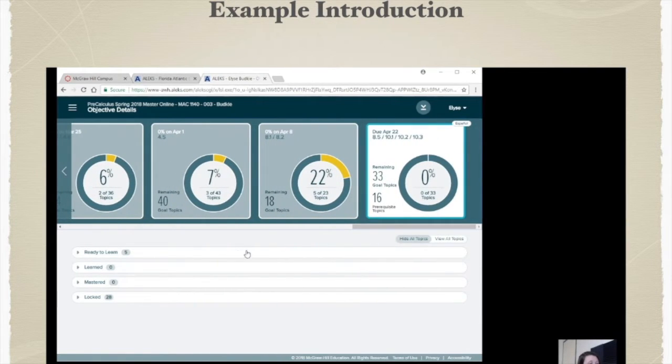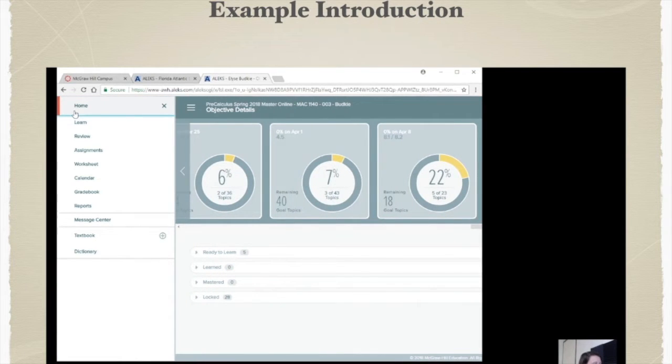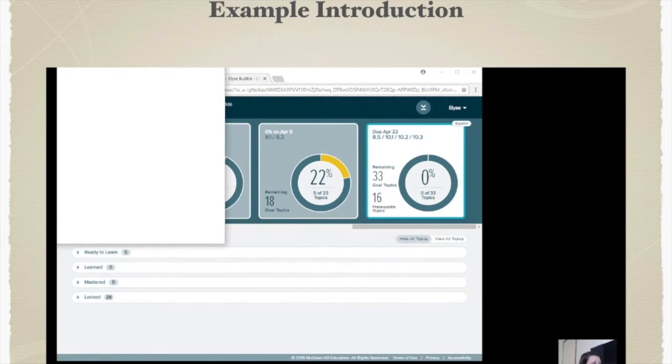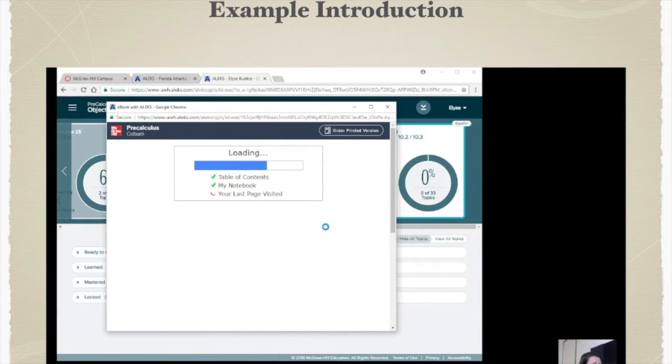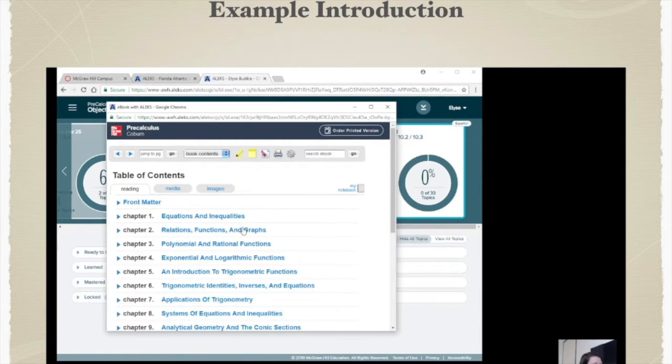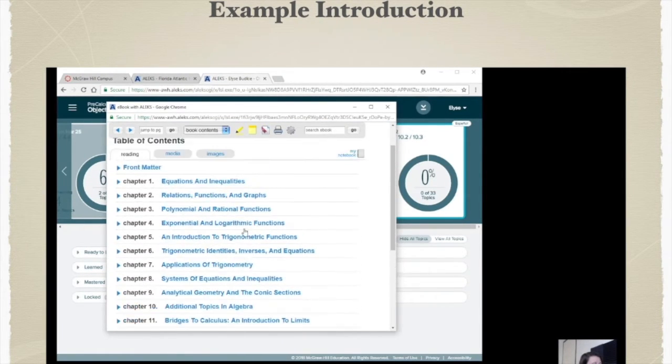So we notice, obviously, since I just started this account, right, I've not done so well because I've not done anything this entire semester. So you can also view the textbook in here. The ebook version will pop up and load, and you can then click around into all the different chapters and such from there.